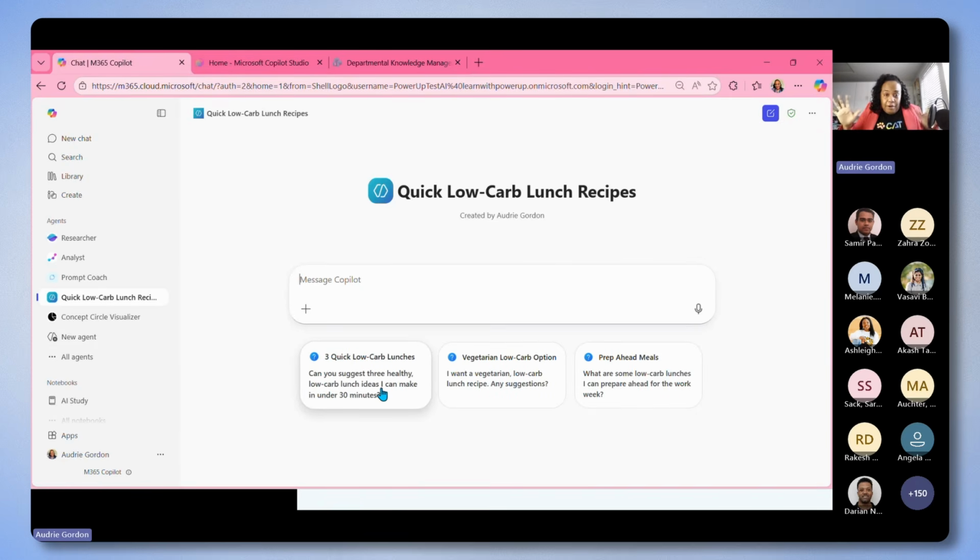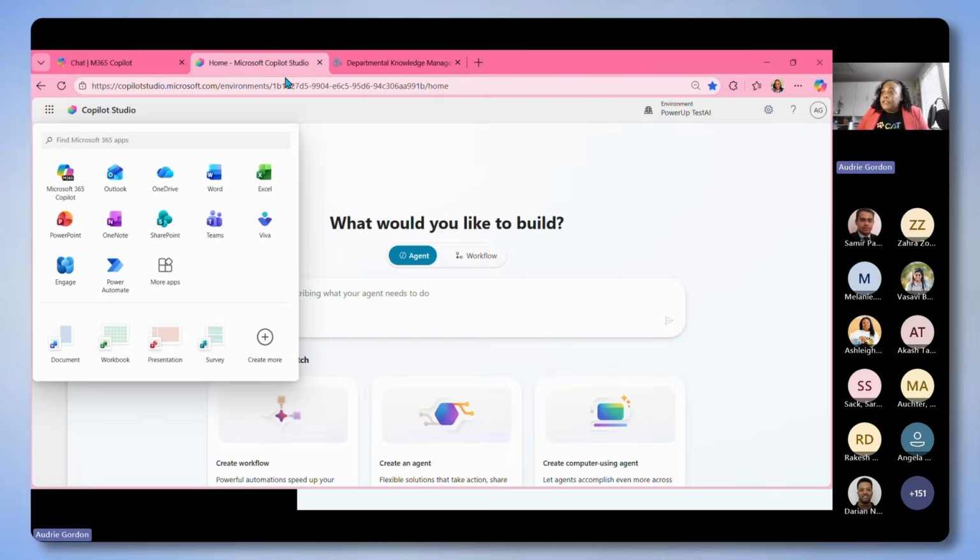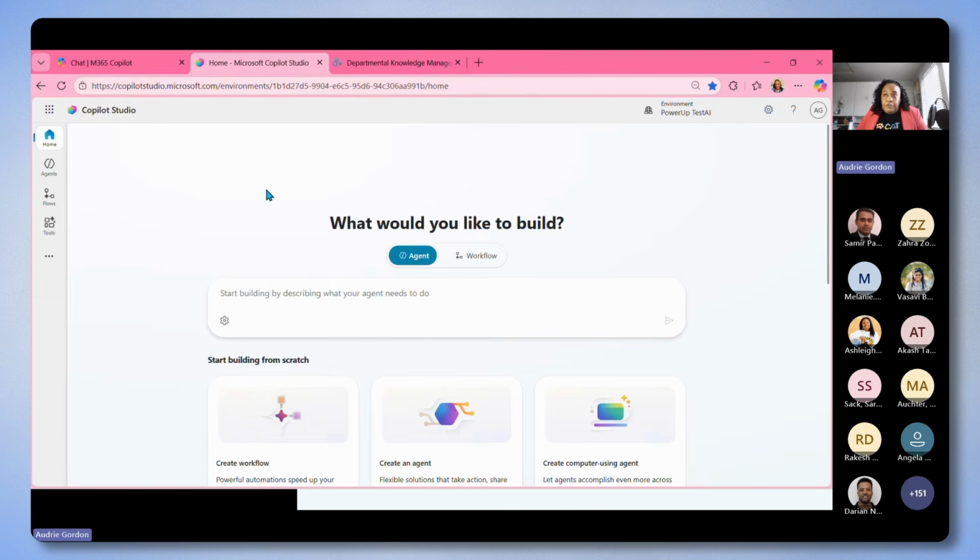So what's the hard part? You users are saying, wow, if it's that easy, then why are you here? Well, because there's a lot of things you have to think about when you're planning an agent. And one of the most important things is how you're going to equip it with knowledge. You have to ask yourself, if you're working in Microsoft 365, is Graph enough? Okay, if you're working in Copilot Studio, I'll let you know the big difference is that Copilot Studio is a clean slate. It's a blank canvas for you. It is not pre-configured with Microsoft Graph.